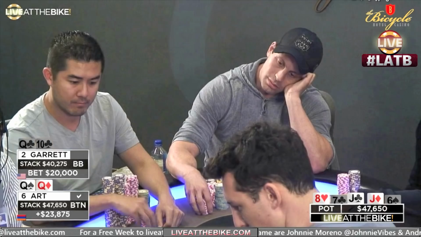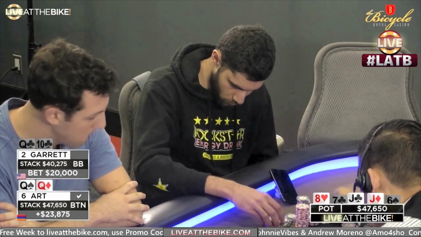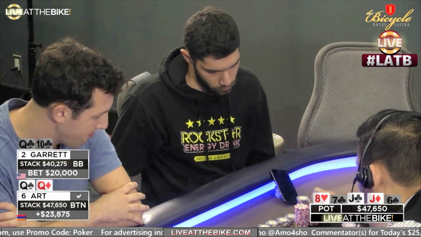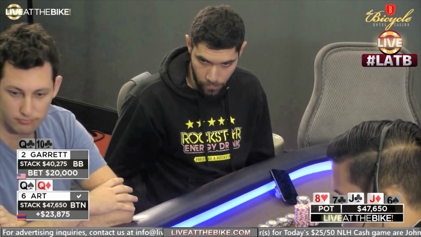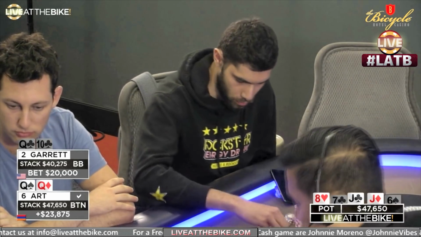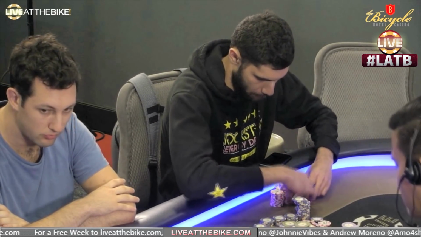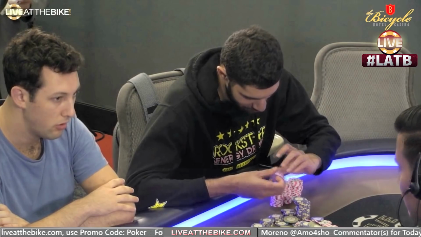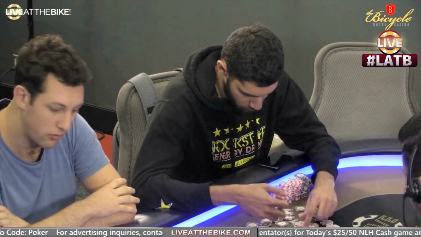Great call by Art. That is not an easy call. That's stacks, right? I'll count it. I think if Art has the queen of clubs too, given how close it is, he may, actually no, the queen of clubs, yeah, the flush doesn't get there. Garrett's such a pro, he just says good call. Is that a $50,000 pot plus? $45,000 plus. Going Art's way with the big call on the river.